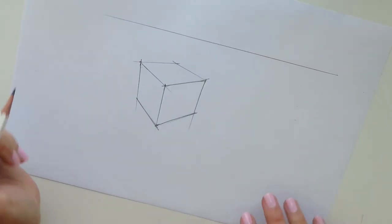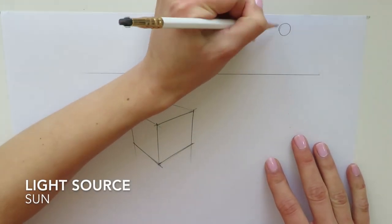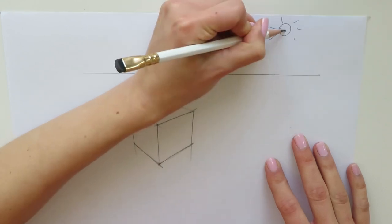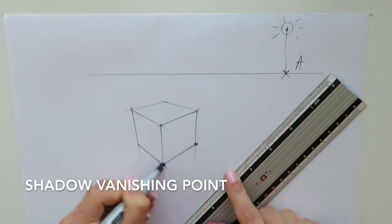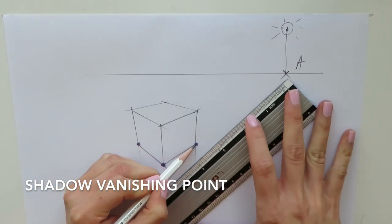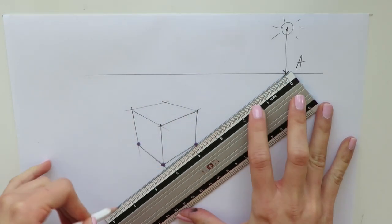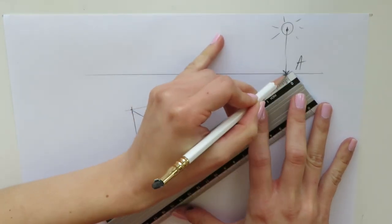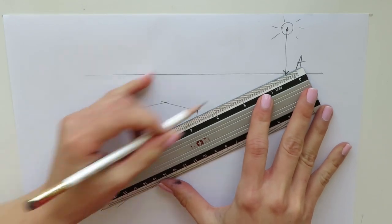Well, our next step is deciding where our light source will be. So let's assume that we have a sun over here, and let's draw a line perpendicular to our horizon line, and the point where it hits the horizon line, this is our shadow vanishing point. After that, we draw a line from that point through three visible bottom corners of our cube.